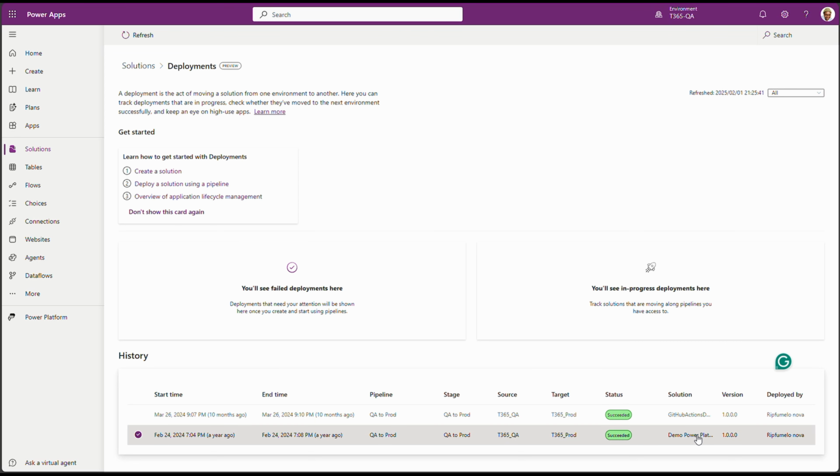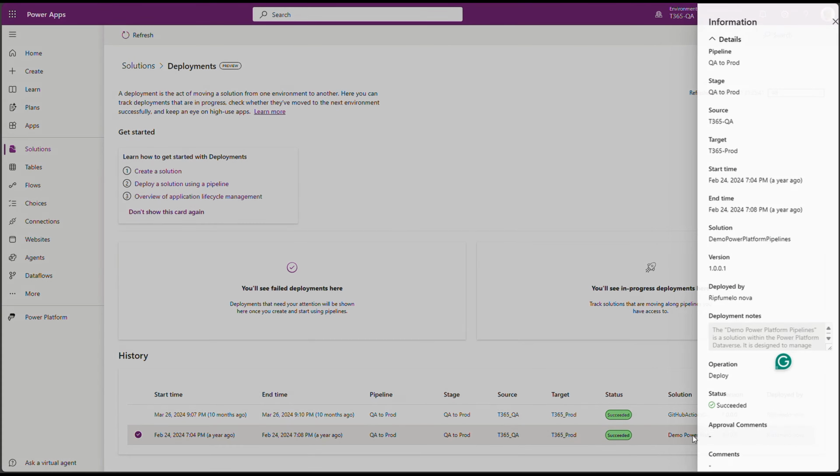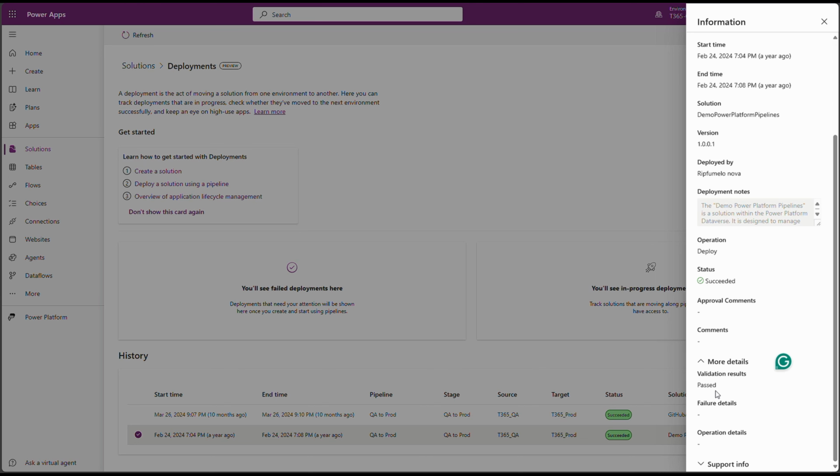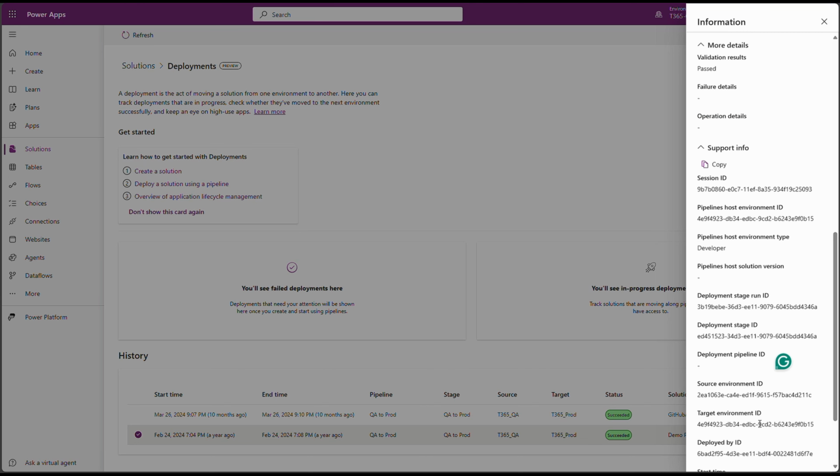If you click on a solution name, a side pane will appear with more details, such as the version, the deployment notes, and approval comments, the validations for failed deployments, and support information, which includes environment IDs, deployment IDs, the stage IDs, and many more to assist you in your troubleshooting. This is super useful when debugging deployment issues or just keeping track of who did what in your environment.